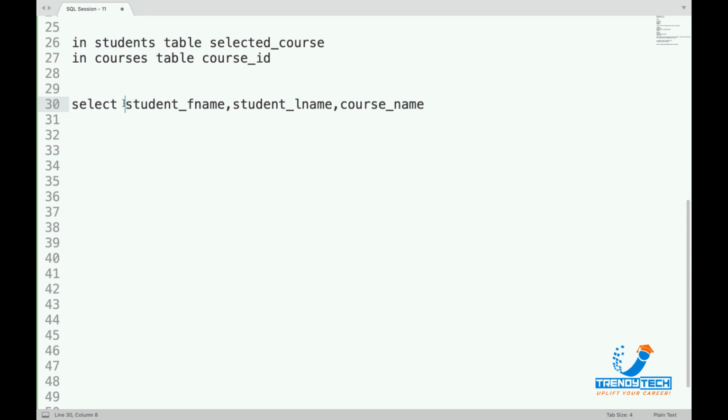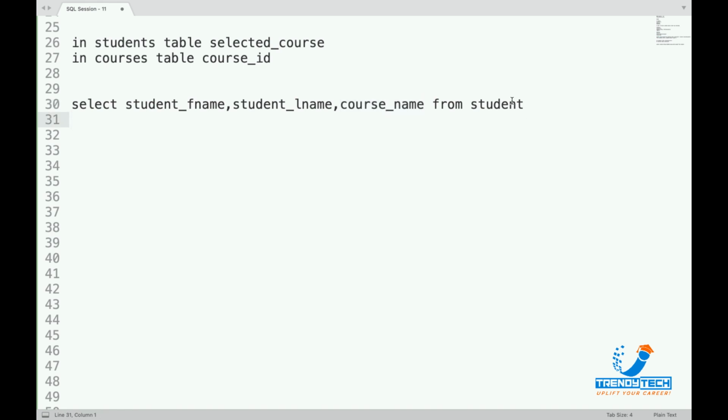All these three columns I am getting from two tables. The first two columns I am getting from the first table, and this course name I am getting from the second table. Now I will say from students. So I am saying these two table columns are coming from table 1. This column is coming from table 2. When is this possible? Whenever we do a join.